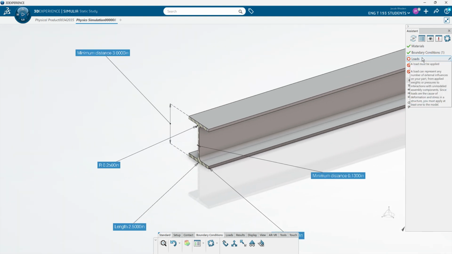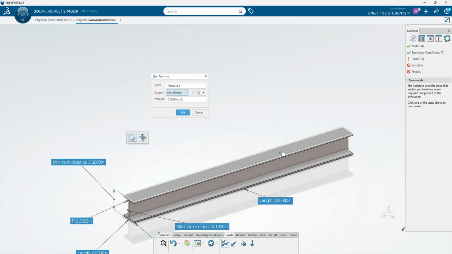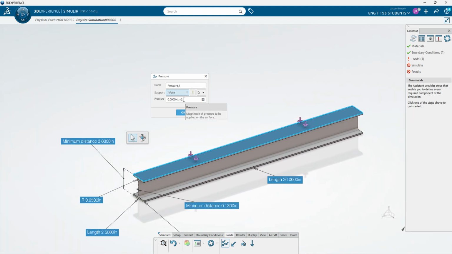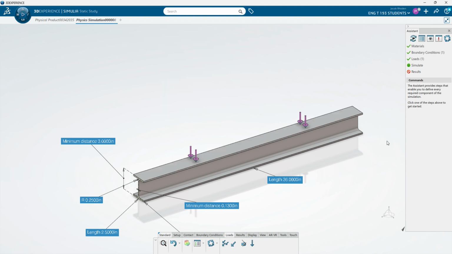Now, next, obviously, we have to apply a load. So if we go down here to the loads, we can see pressure, force, remote torque, all that kind of stuff. So we're going to apply pressure on this top face. Then we're going to have to select how much we want. We're just going to say a random number of like 10,000 newtons per meter squared. And then here you can see that we've applied our load. These are the arrows showing where our load's being applied. So we can assume that this is being clamped on this end, that an even load of 10,000 newtons per meter squared is being applied onto the top face of this.